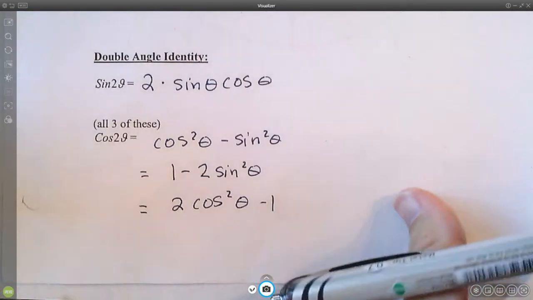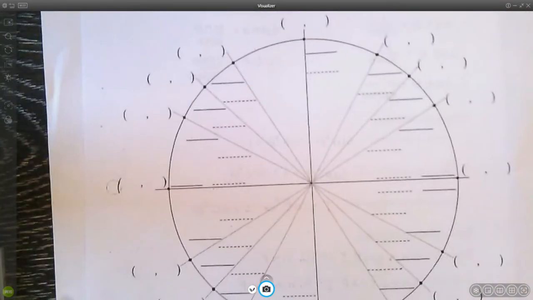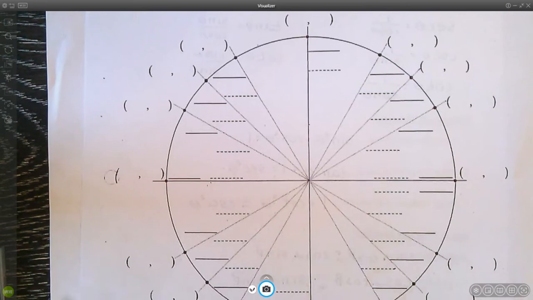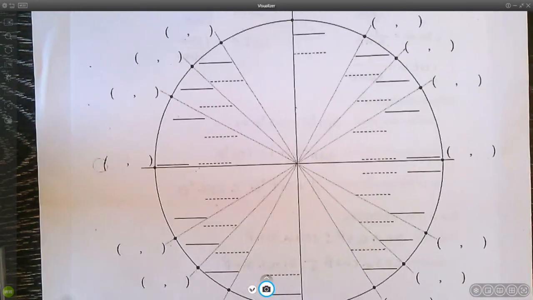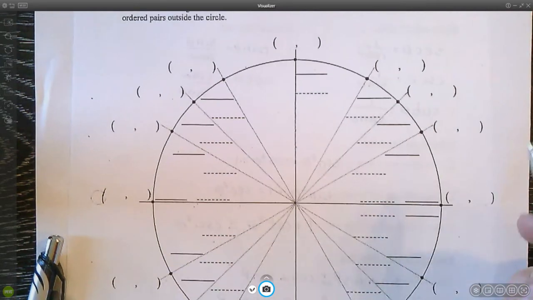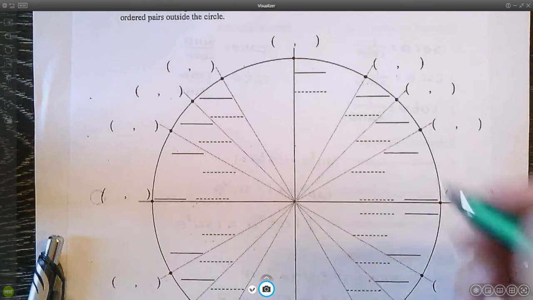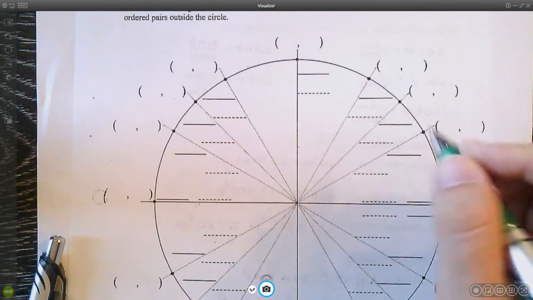Okay, then flip the sheet over and we have a blank unit circle. I just want to make sure that you have a copy that's filled out correctly. So I am going to fly through this. If you want to pause it after I'm done, you can try to fill it out as I go. It doesn't matter. So on these dashed lines, I'm going to put the degrees.